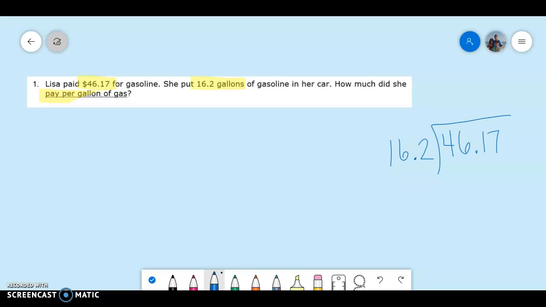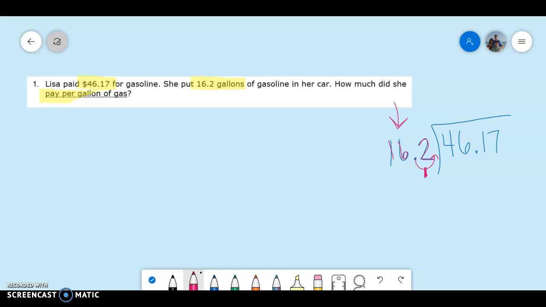So this one is slightly more challenging because there's a decimal in this 16.2 number right here. That number is called the divisor, and there can't be decimal numbers as divisors. There's no rule for that. So what we have to do is remove the decimal and make it a whole number. We are only allowed to divide in mathematics if your divisor is a whole number. So I'm going to roll the decimal out to the end of the problem. Okay, and it's only going to roll out 1 space.